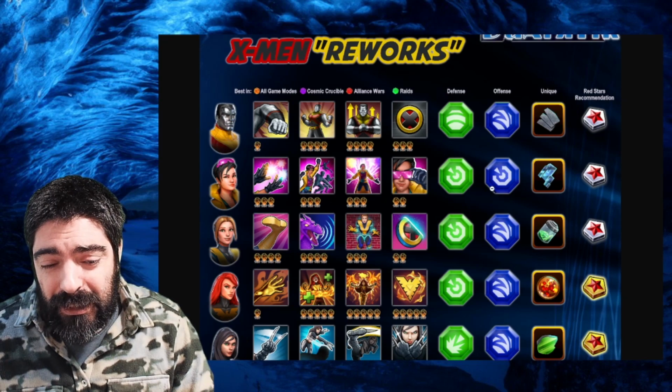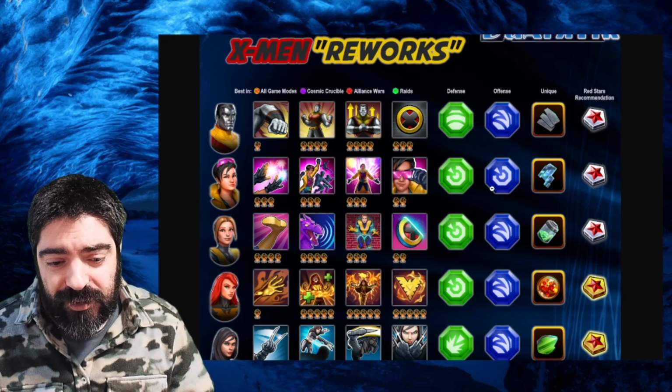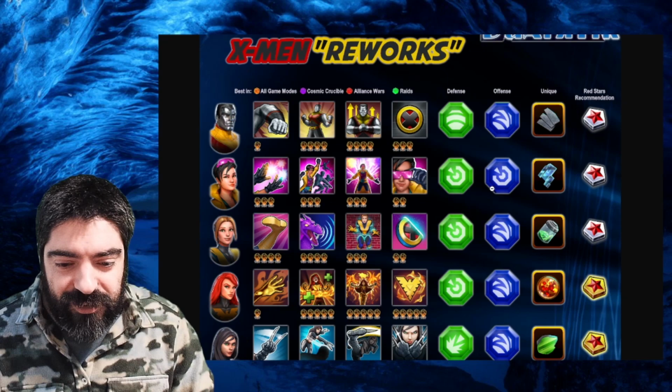Maybe striker for Jubilee, but it really depends if you're using her on offense. Otherwise, the striker ISO weight doesn't make sense.